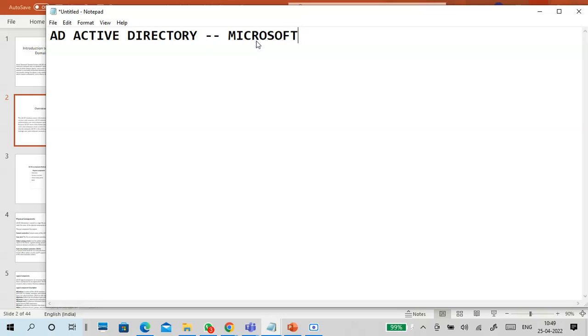Maybe other organizations have different kinds of LDAP servers and services, but the term Active Directory is used by Microsoft from Windows Server 2000 onwards. We are using the Active Directory infrastructure. Someone asked me this question yesterday, so that was a little confusing. Next come 2000 and 2003. The name is Active Directory only. It is a Microsoft service from Server 2000 onwards.